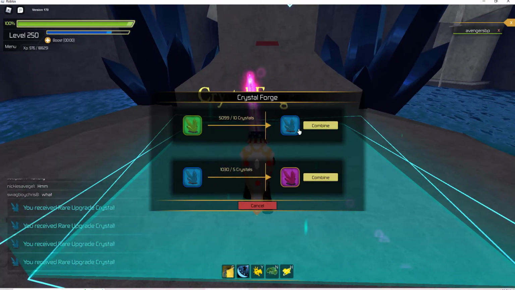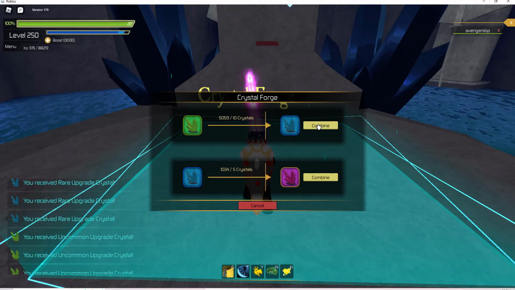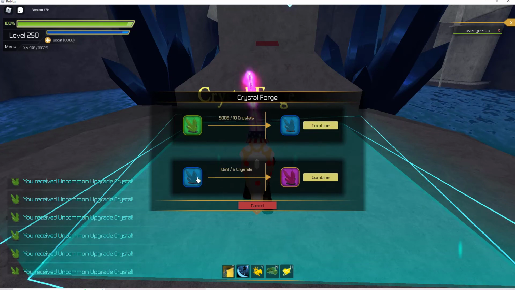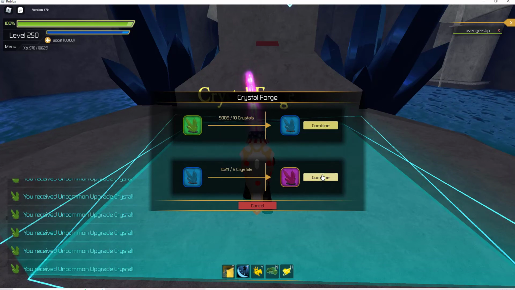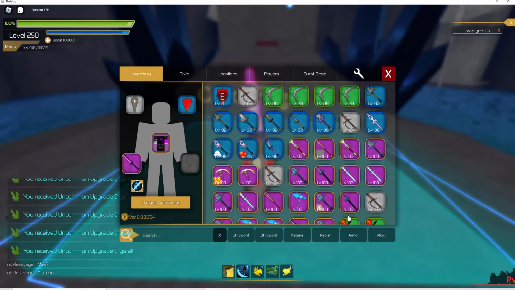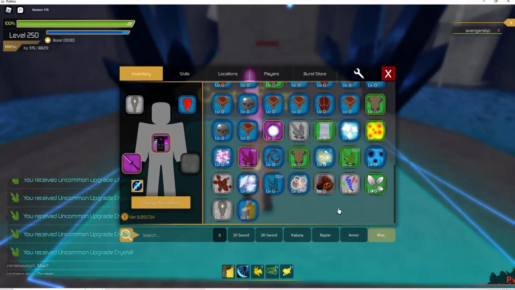And I'm going to take and upgrade uncommons to rares. 10 uncommons equals 1 rare. All right. And then 5 rares equals 1 legendary. So I'm going to do that. Then I'm going to check and see how many I have. Let's take a look real quick. Inventory, miscellaneous, and down here at the bottom somewhere I have 44 legendary crystals. Hopefully that'll be enough. I have 27 upgrade protection scrolls.